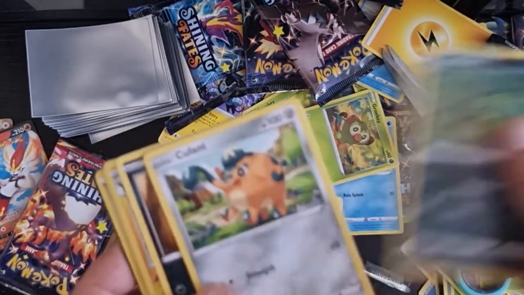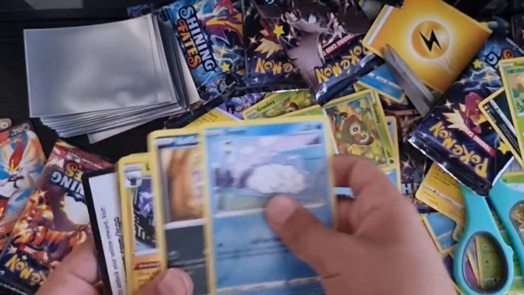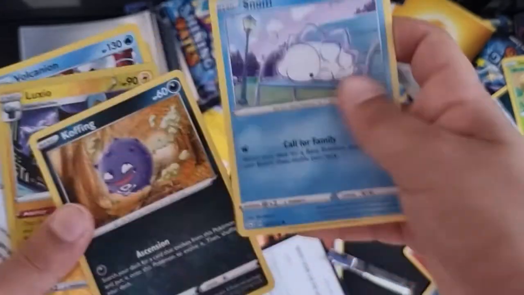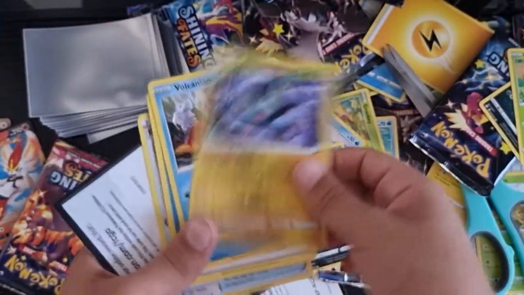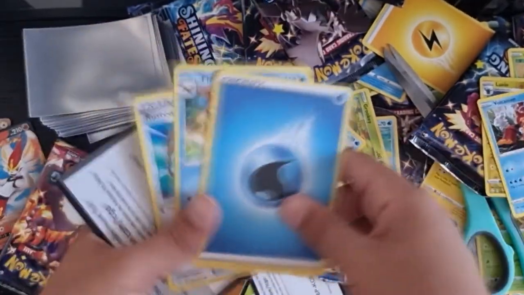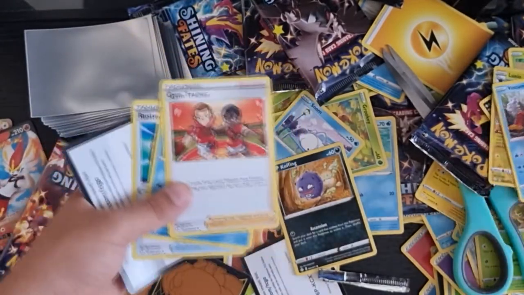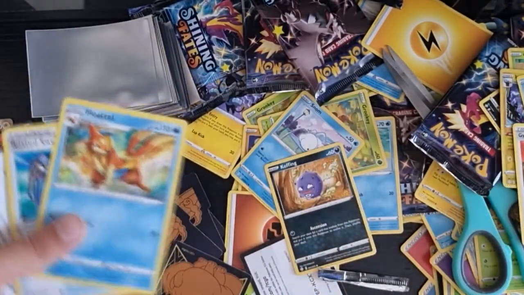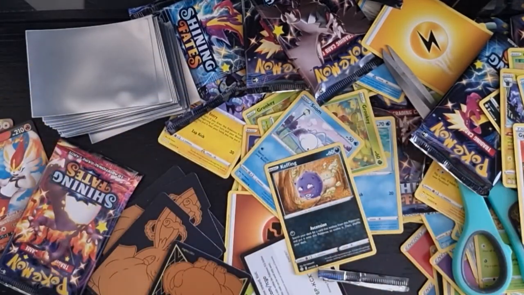Okay, we got this dude. Oh, we got a Coffin. A Snom. Lucario. I don't know how to say it. Ooh, yep. I'm pretty sure of that. I have the EX of it. Plates of Rusted Sword. Oh, the Shield and Sword.